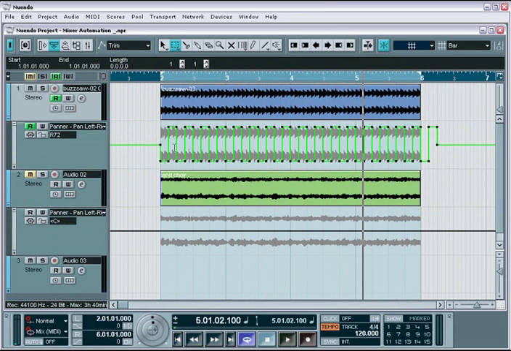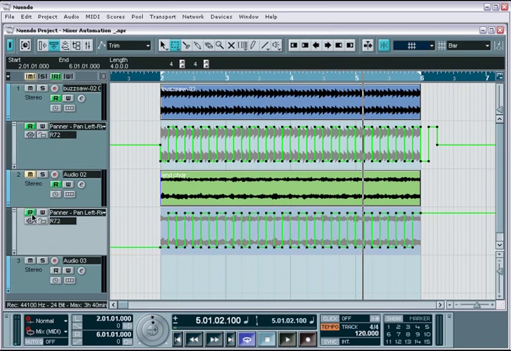Next, I'll highlight a 4-bar section of the panning automation data. Then we click and hold down with the left mouse button, and then immediately hold down the Alt key on a PC or the Option key on the Mac, and then drag the data over to the new track. Since the grid option is on, it will ensure that my movements stay in sync with the grid. There, now I've pasted that automation data over to the new track.